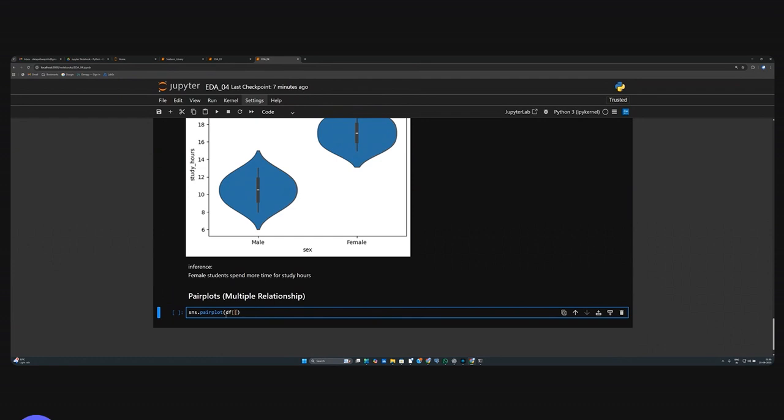Whenever you're using multiple, you have to use additional square brackets inside. If it is one, you can use one bracket. If it is multiple, you have to use another set of square brackets, and here I'll say age, comma, marks.